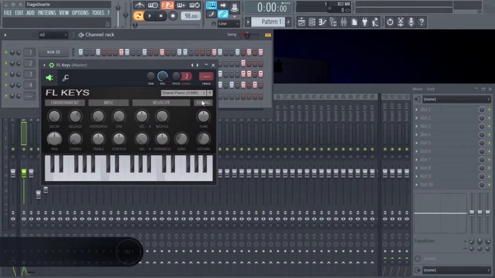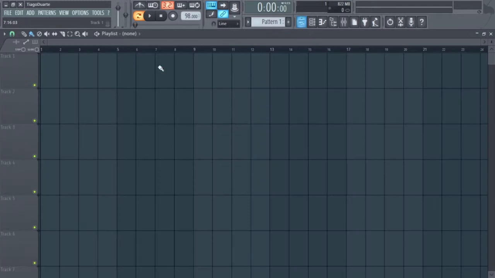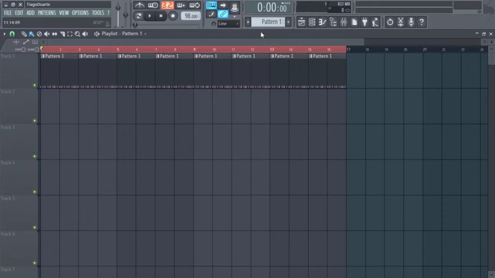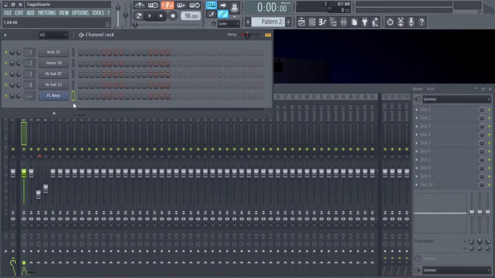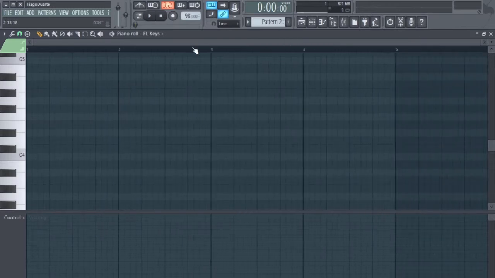And first let's put this loop in the playlist like this, and let's have 16 bars. Select those 16 bars, and now I want to add a new pattern here with 4 bars for the melody or for the piano. In this case I will program the piano in the piano roll.